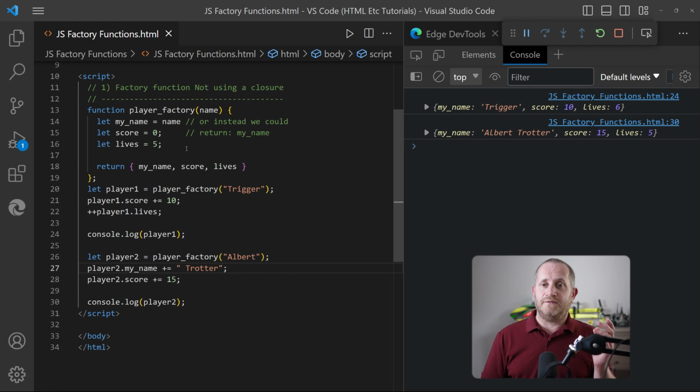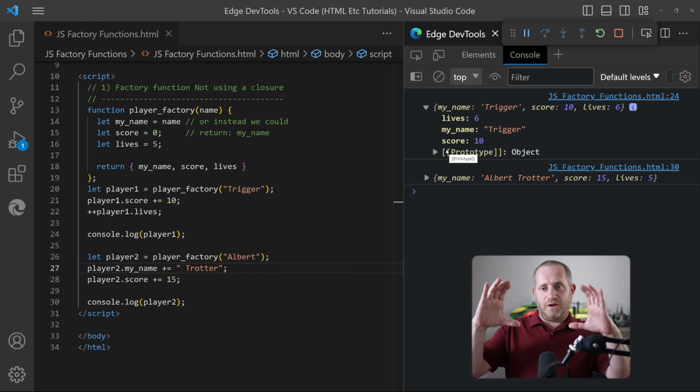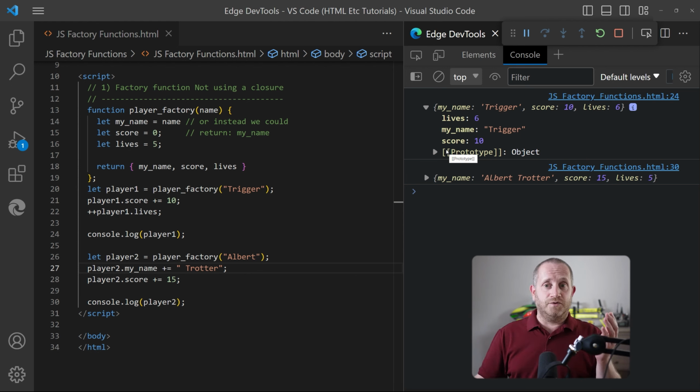Now we can check to see if this has got a closure by clicking on these little right arrows, and you can see there that there's nothing associated with the contents of the object that indicates there is a closure. You'll see in just a second an example of a closure, and whereas you can see prototype now in these yellow square brackets, you'll see scopes within these yellow square brackets, and within the scopes is where we will see a closure when one is created. So there's definitely not a closure associated with this object.